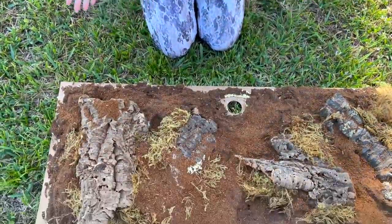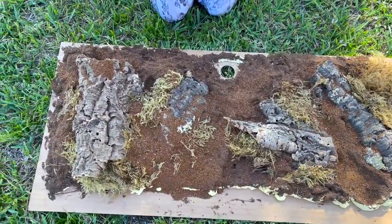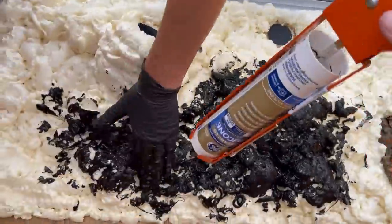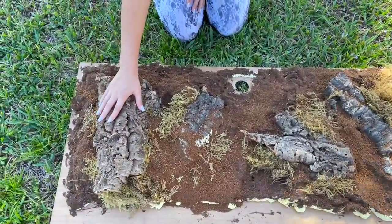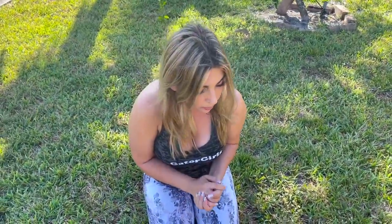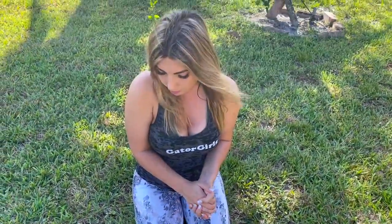So take a look — I think it came out pretty good. We're about to shake out the extra. This has been sitting for a few days. A couple of videos ago I did Cypress's background — my pine snake — and walked you through everything, so just to save time we're going to speed it up. I added some cork bark, cocoa husk, and some moss, and I think it came out really, really good. I might have to clean up the edges a little bit once we slide it into the actual frame.